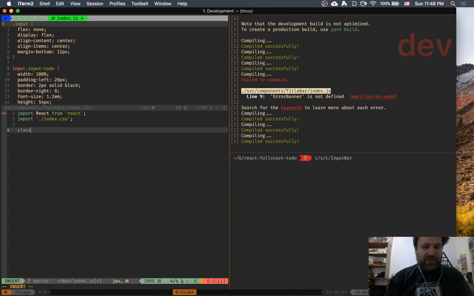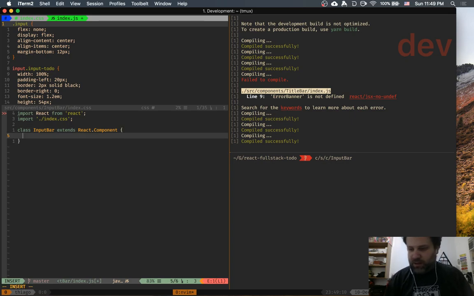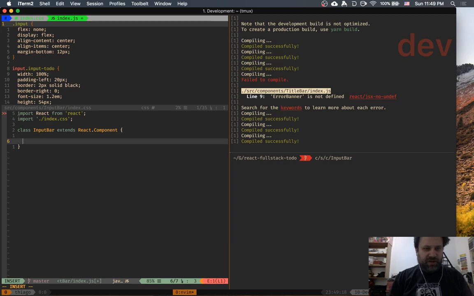I'm going to say class InputBar extends React.Component. One day, my friends, one day. Okay. And all right. So first things first, we want to render the looks of our input bar.